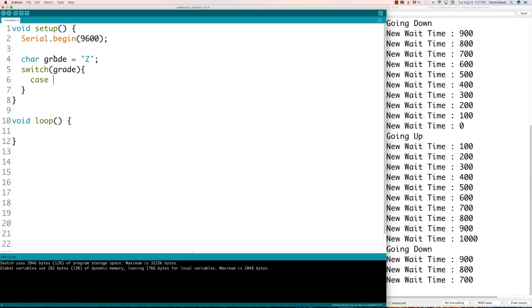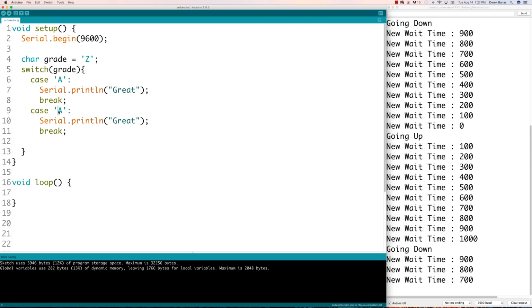So we're going to say that if grade has the value of capital A, well, in that situation, we are going to print out great, for example. And then to jump out of the switch statement and stop checking, we are going to put a break inside of there. Now we're going to do this for a whole bunch of other potential letter grades, or whatever you want to refer to them as.